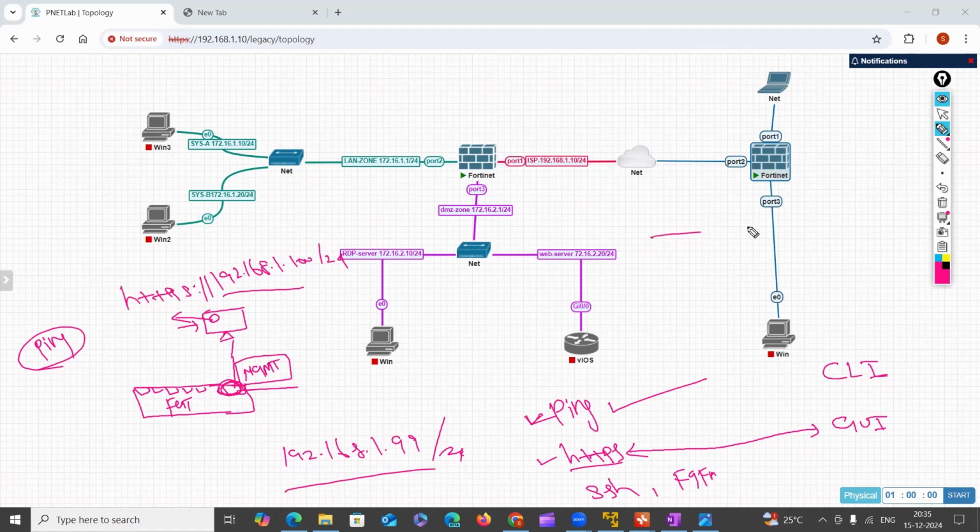In the login console, it will ask for a username and password. By default, the username and password are given on the hardware itself. If you don't know, the username is admin and there is no password. It's null. You should not provide any password. The password field should be empty, and you just enter.